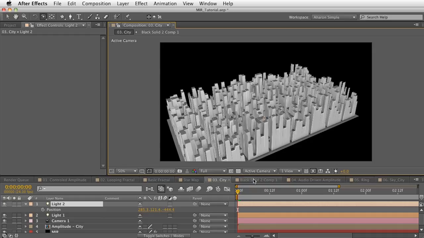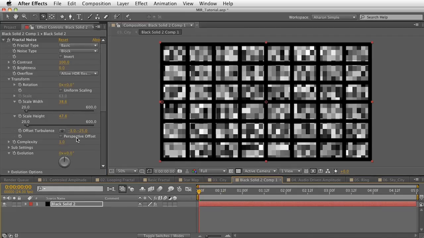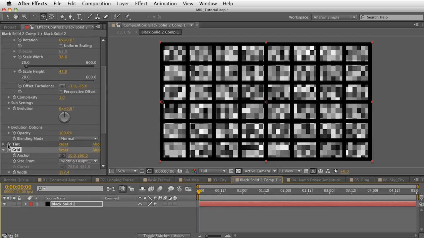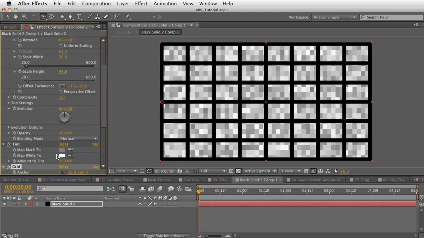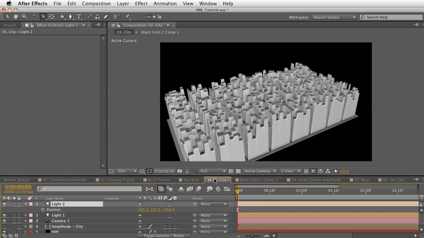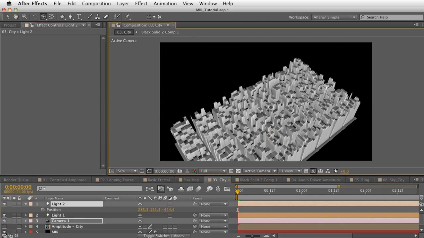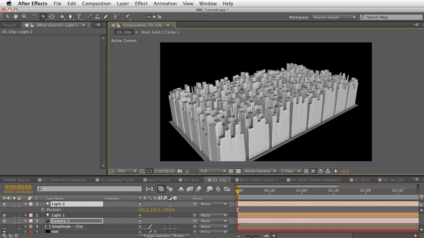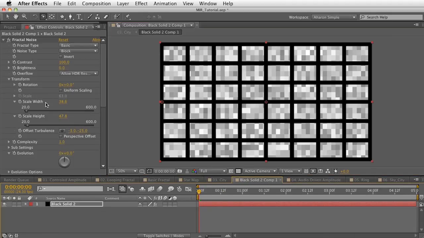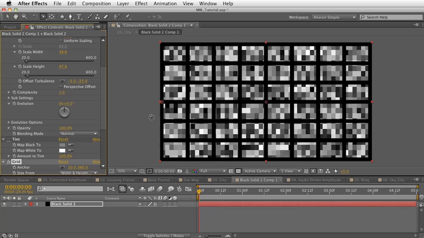Furthermore, and this is where it really gets interesting, you can also influence it through controlling the brightness of the amplitude map. So, coming back here, instead of using brightness and contrast, I'm going to use the tint effect. I'm telling it to turn all of the blacks from the fractal noise into light grays. Now this changes the look, jumping back into our city. We no longer have low buildings, which we did before, because the black areas were the low ones. If we jump back again here, without the tint effect on, you can see that there's a lot more darker areas. So this helps raise them up.